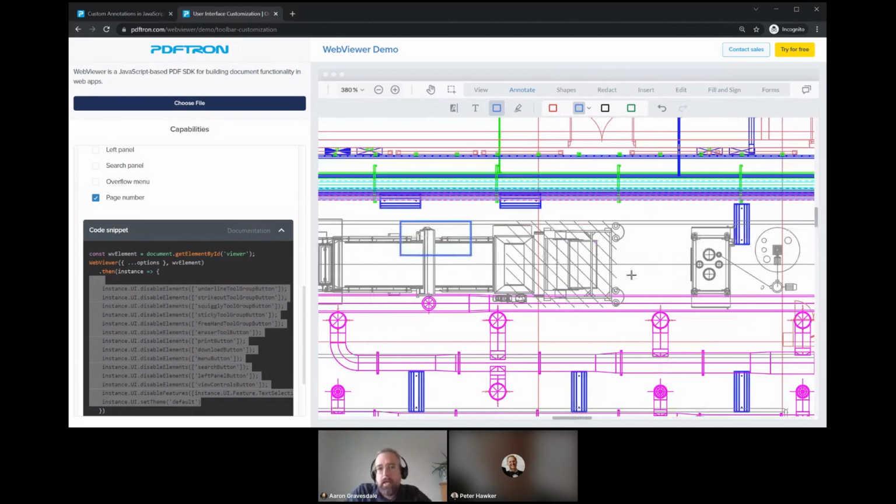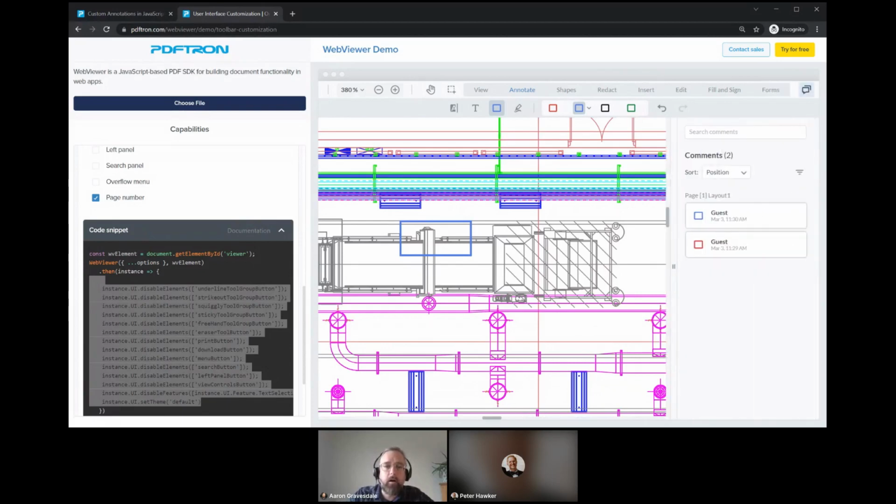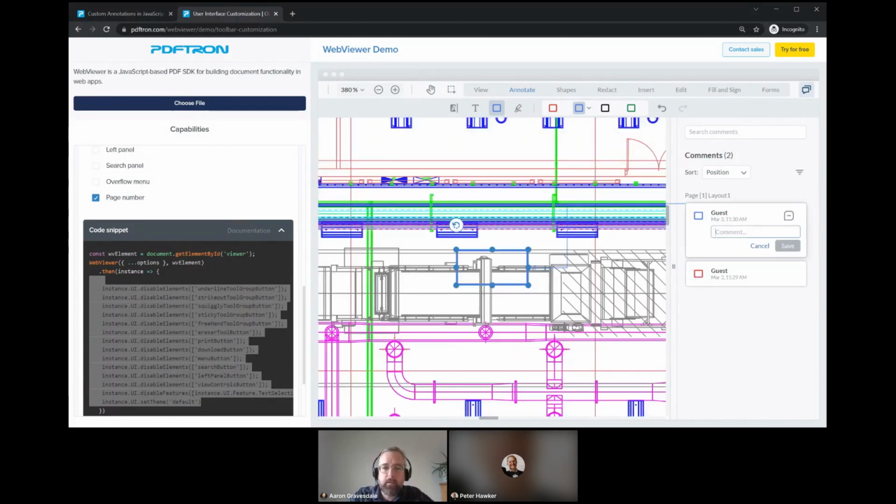So by being able to customize the annotations, we can simplify the workflow for users, automating some of the more mundane things they might have to do, like alerting different users about particular issues, or consolidating issue lists for a report or something like that. Instead, by simply marking things with different kinds of annotations tailored just for them, that automation and consolidation can be done automatically. And as we saw previously in Peter's presentation, the annotation states are built into that kind of workflow. So we provide this set of annotation states because that's what the PDF specification says to provide by default. But these can actually be customized on a per annotation basis.